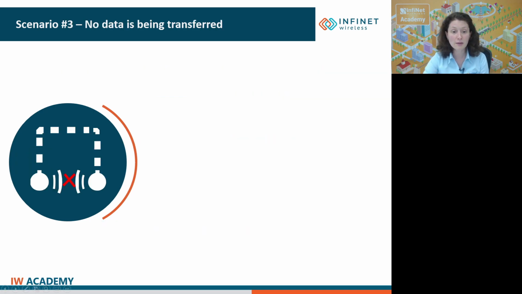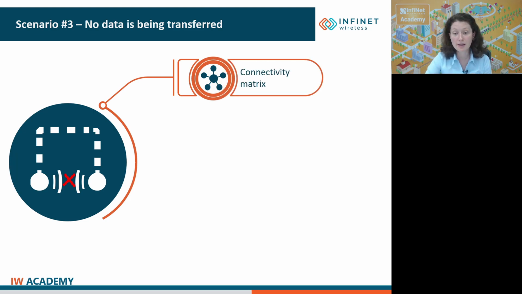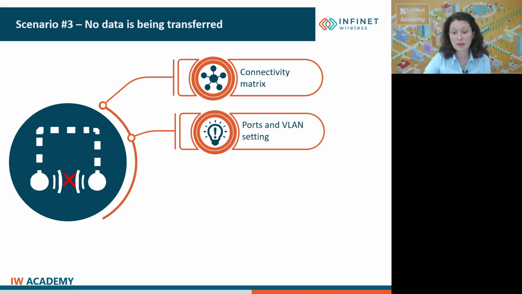Let's move forward. Our last scenario reviews the case when no data is being transferred at all through the link. We begin as well by checking the settings of the units. Make sure that in the switch section of both units, the internal port mapping is correct and the traffic flow is enabled between the required ports in the connectivity matrix, as we have seen on the devices. Next, check the administrative state of the Giga Ethernet and SFP ports. Enable the port if it is disabled.